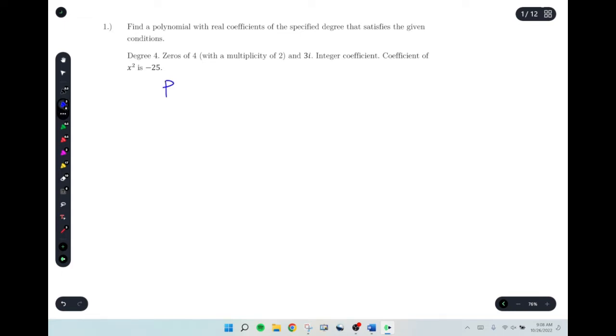Usually a polynomial is written like p of x, right? Sometimes lowercase, sometimes uppercase. And it's always that ugly thing that starts with a_n x^n plus all that, dot, dot, dot. You know, you've seen this before? Yeah, a_1 x to the 1 plus a naught. You've seen that before, even though it's ugly.